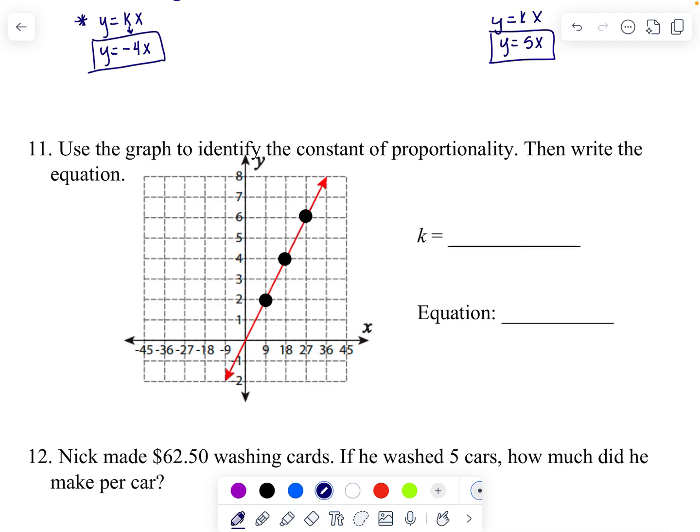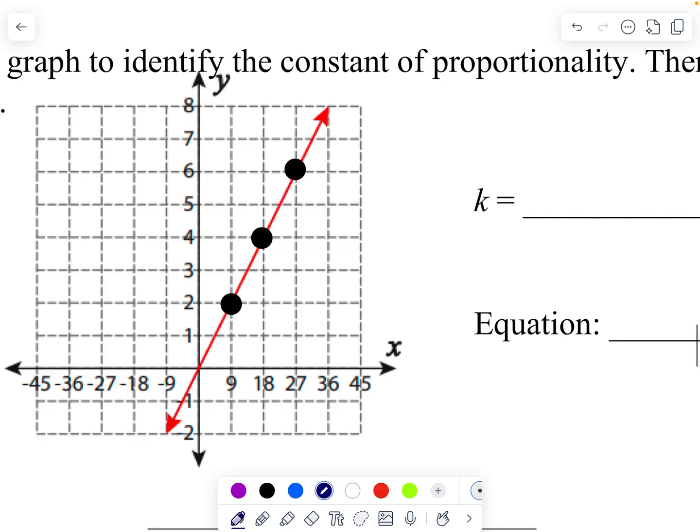Here's another example. It's just that this time they're giving you a graph instead of a point. However, you can find points on this graph. Now, just looking at this graph alone, it's straight and it goes to the origin. I know it's proportional. So does that mean I have to go through and check every single point? No. You pick one. I'm going to label them just to make it easier. So if one of you chose A and another of you chose C or B, you're still going to get the same answer. So in this case, it does not matter which one you choose.